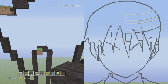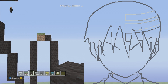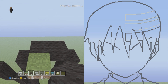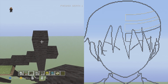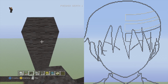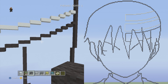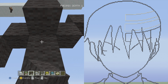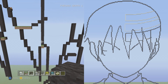And I think there's supposed to be a point right here that comes up. Yeah, so we're going to drop down real quick to where we have this placement block on this 2 flat, the left one, and we're going to add 22 blocks to the top of it. So let's go up 22. 1, 2, 3, 4, 5, 6, 7, 8, 9, 10, 11, 12, 13, 14, 15, 16, 17, 18, 19, 20, 21, 22. We'll see if we're going to add more in a bit, but for now, we're going to leave that. Actually, just connect it to the top. Why not? So it should connect to a block up there. So you see we extended it up. And that's just a strip in his hair.